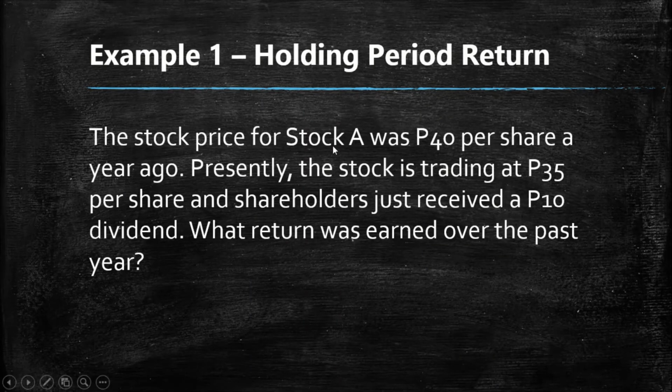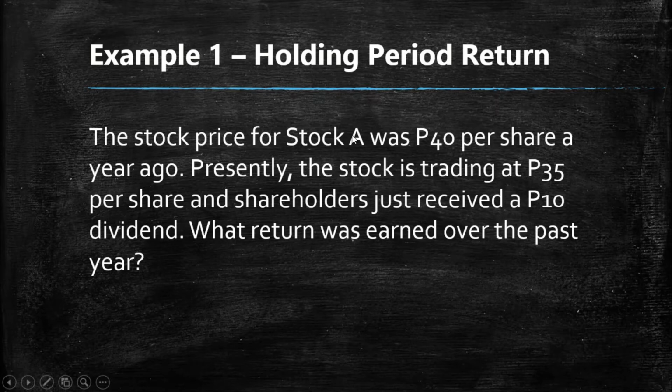Sabi niya, the stock price for stock A was 40 pesos per share a year ago. Presently, the stock is trading at 35 per share, and the shareholders just received a 10 peso dividend. What return was earned over the past year? Okay? So, magkano daw yung growth? This is the return that you earned from last year. You want to compare kung magkano na yung in-increase ng value ng investment mo dito sa stock A.